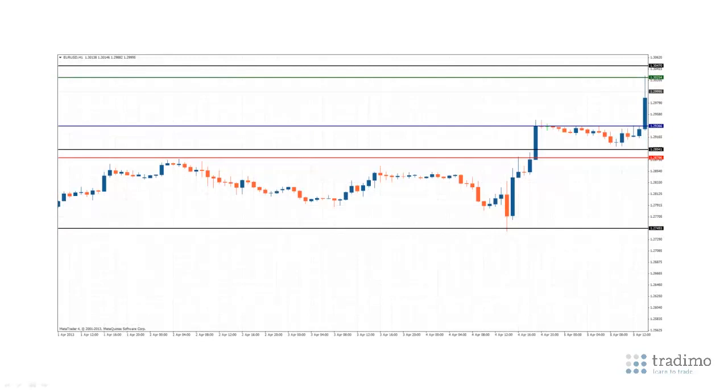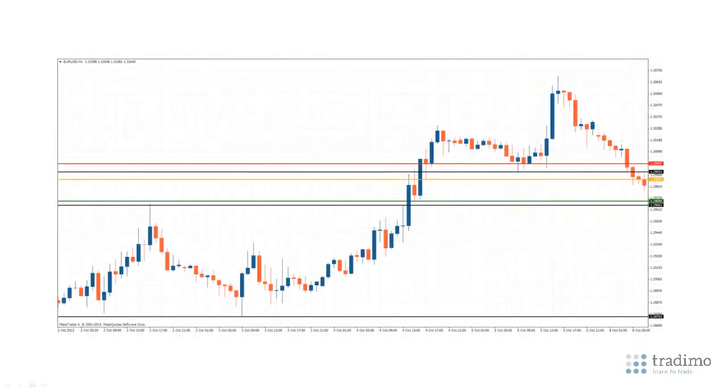In the next lesson, we're going to be learning how you can use support or resistance to enter into a trade on a breakout. We will also be learning how you can enter into a position once a support level or a resistance level is retested and buyers or sellers enter the market.